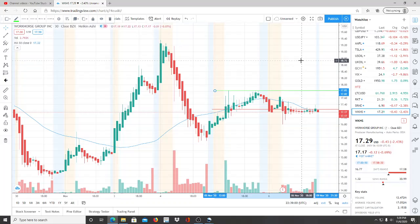Obviously, our resistance and supports have slightly changed, and we're going to take a look at it in just a moment. But this is still an important resistance level in the next couple of days and weeks. Now, the most important resistance level is way up here at 19.36. The bulls want to break through that to reach new highs and new resistance levels and pull much further away from the 50-day moving average in an upward direction. But before getting there, obviously 17.83 is important.